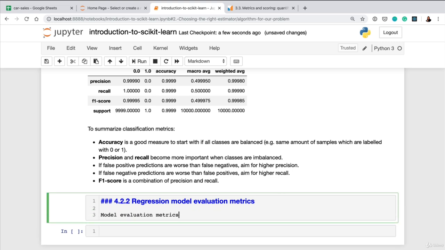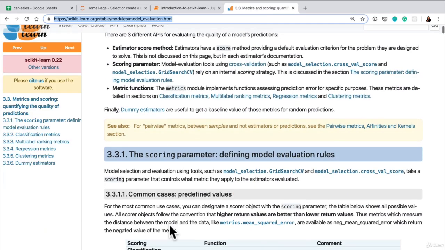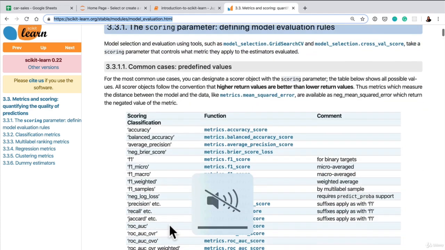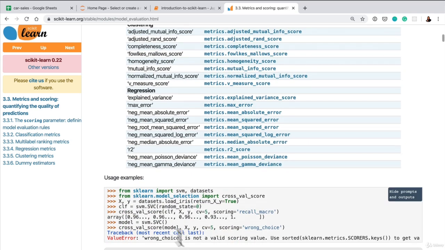Model evaluation metrics, documentation. Now, I don't want you to be scared of reading the documentation like I was when I first started. There may be a few times where you go through it and you go, wow, you see a bunch of different words here that you don't really understand. You look at a bunch of different examples and it's kind of confusing. Don't worry. That's exactly how I started, but after a little bit of practice, after implementing the code like we're about to do, that's why I'm such a big fan of implementing code, I started to understand a little bit more about what I needed to use.